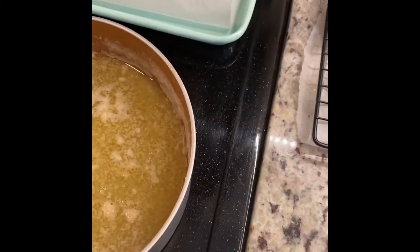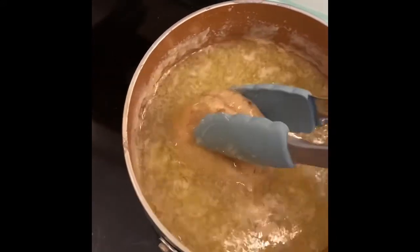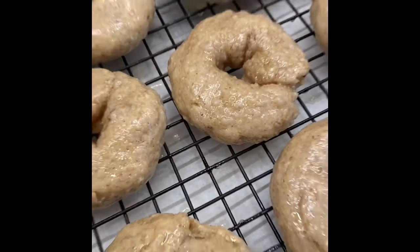It says that these can stay good for up to 2 days if you keep them in a room temperature space. They turned out beautiful.